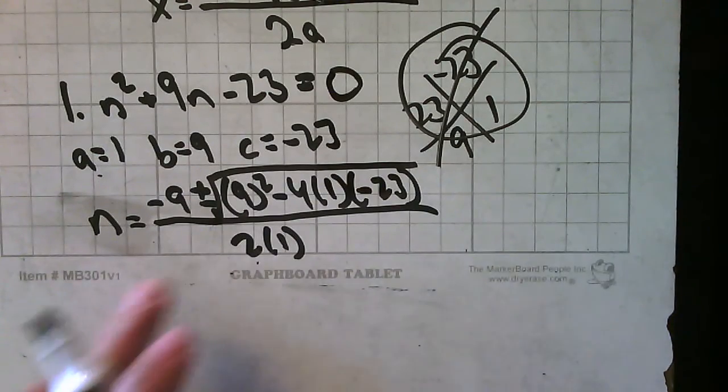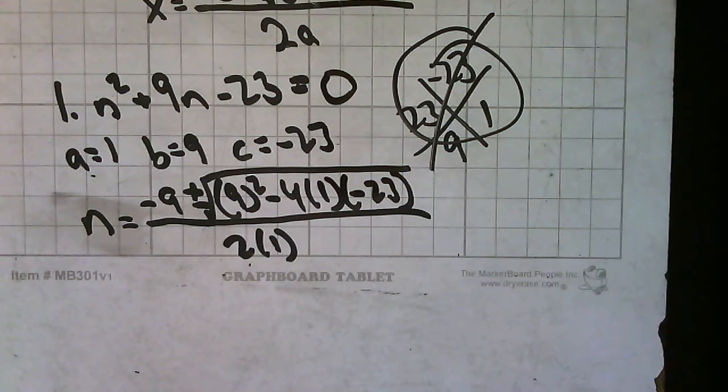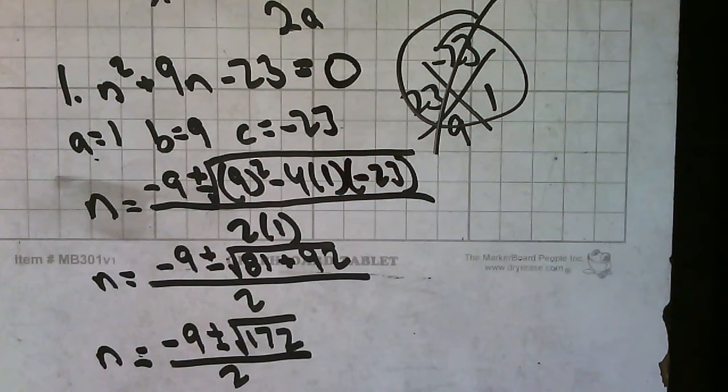All right, I'm going to fast forward. So we're going to do the discriminant first, but you guys already know how to do that. So I'm going to fast forward a little bit here. Okay, so I solved the discriminant here. That becomes 172. In the next lesson, we're going to see if we can simplify this. For this lesson, we're not going to be able to. So 172, you can't break down and simplify.